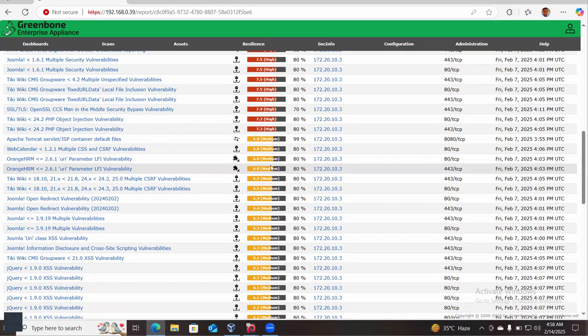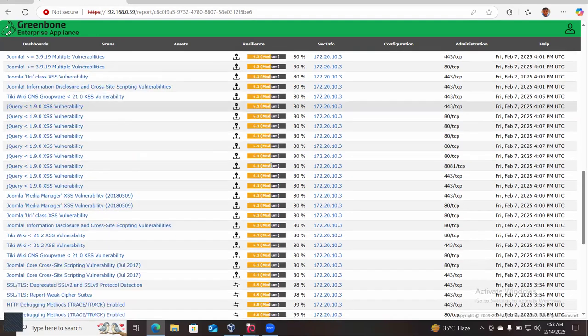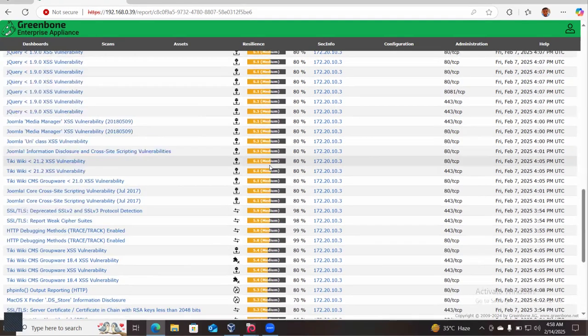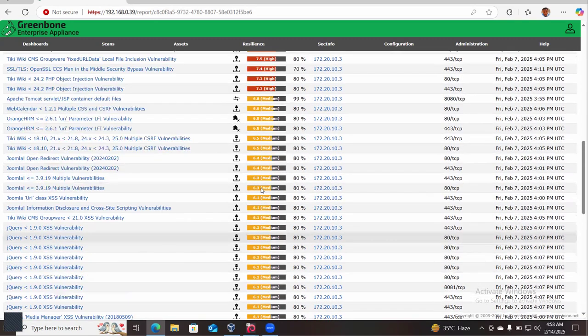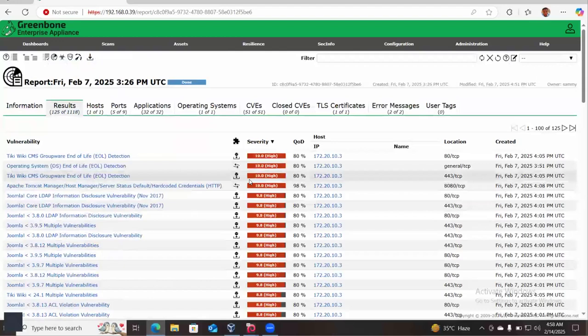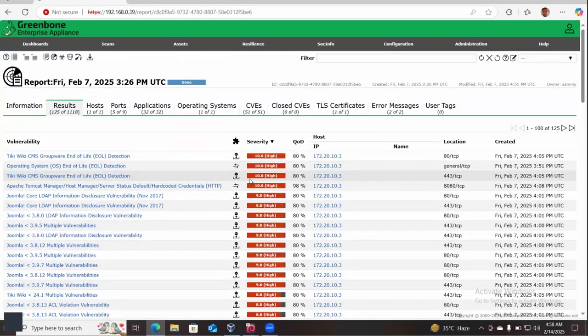If I drag down, you will see that we have some weaknesses whose severity is medium. And if I drag down, we can have info. Sometimes you have a weakness that only brings out info. But in our results, we only see medium and high. What I want you to keep in mind is that anytime you are scanning and you see high, you must take action immediately. In this scan, we're going to talk about a few results here.